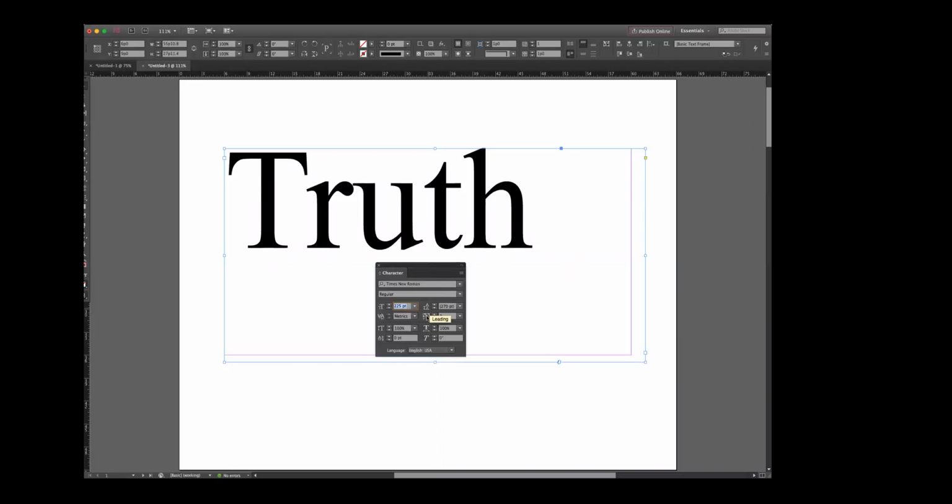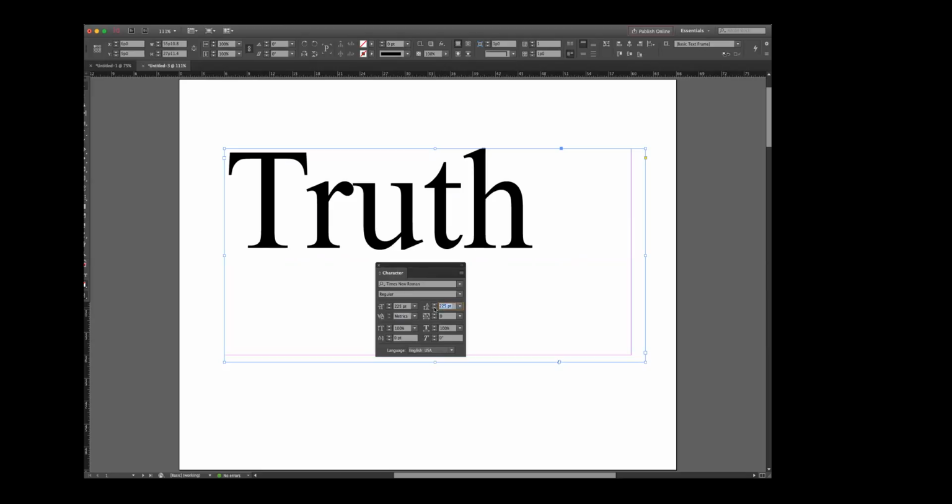If you hover over each little icon, it will tell you what it's called. So this is the font size. The one directly to the right is the leading. That is also 225. Now, nothing will change on the leading. If you say, oh, nothing changed, as long as the value is there, that's all that matters. The leading, you will see a change if we were to type out lines of text, but right now we're just doing one word. So there won't be a change when you type in the value there.